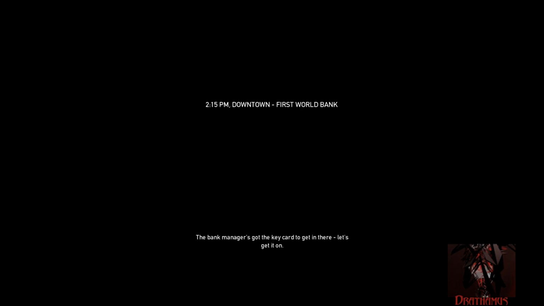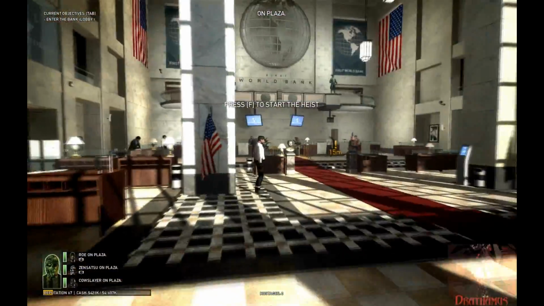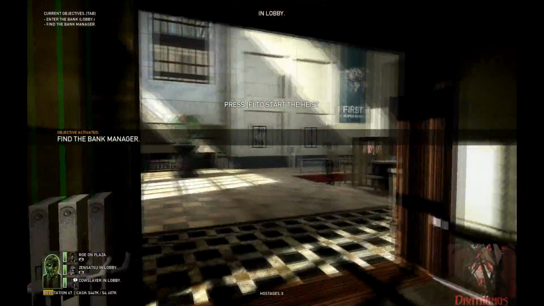Today we're going to be checking out Payday the Heist. It is a 4-player co-op game. It's a first-person shooter. It's made by Overkill Software and developed by Sony Entertainment. It's available on Steam. It's $20.